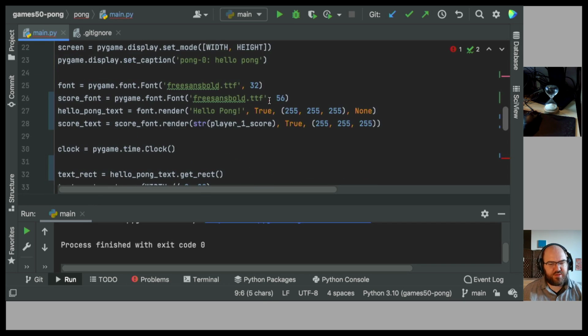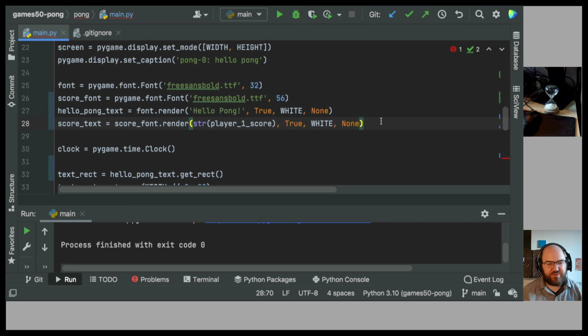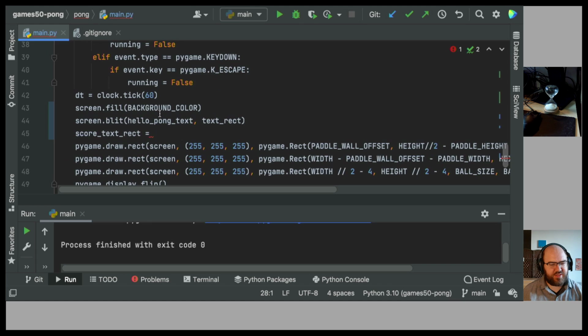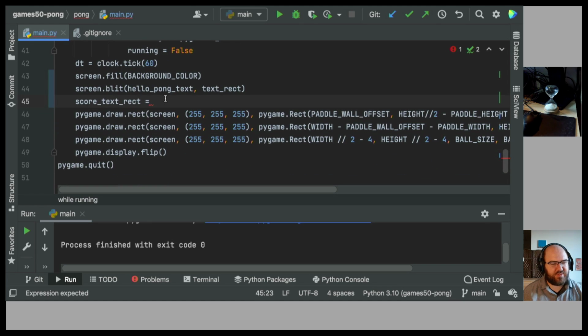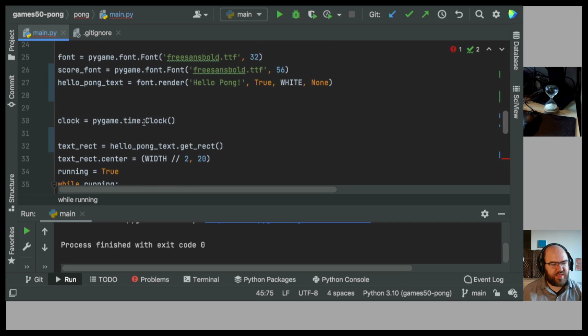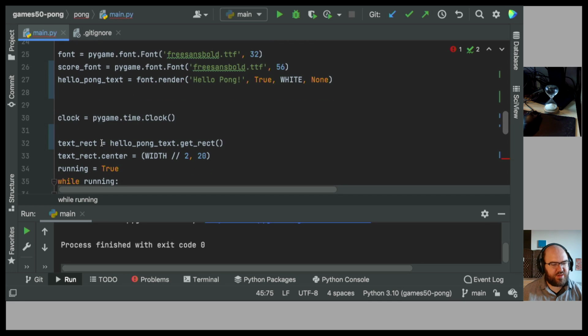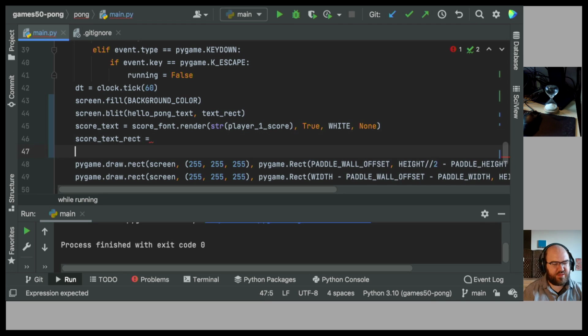White equals that. So white and none. I don't even remember what that was for, but let's move bravely forward. So the score text we need to move into here because it's going to depend on the value of the score, which is going to change. And there's going to be a score text rectangle built after this pattern.